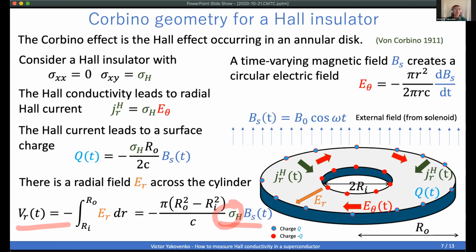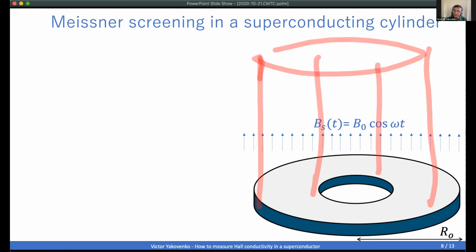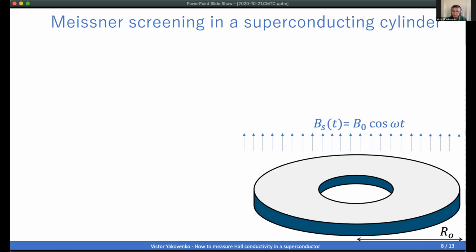Now I'm getting to the actual subject of the talk. We want to adapt this method to superconductors. We use basically the same kind of geometry, but now our material is a superconductor. I should emphasize that the actual calculations are done for a superconducting cylinder. Not that it's realistic for this experiment, but it's easier to do calculations if everything is long along the z-axis. So this picture is drawn as a flat cylinder, but what we have in mind is actually a long cylinder.